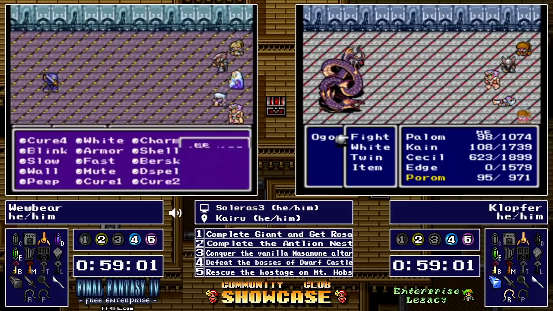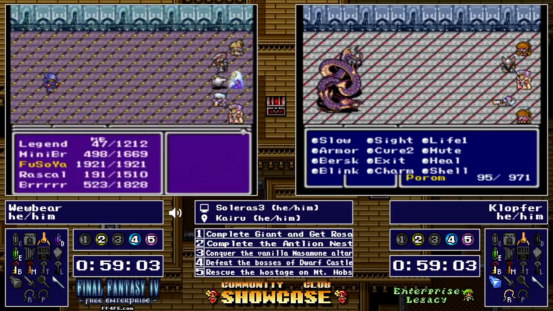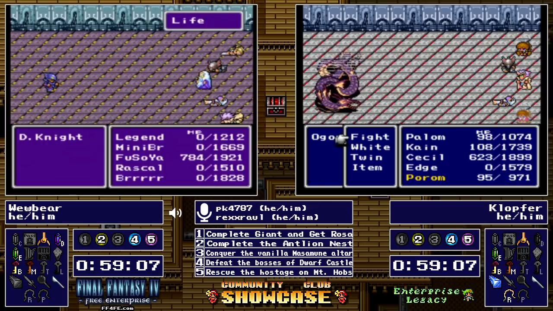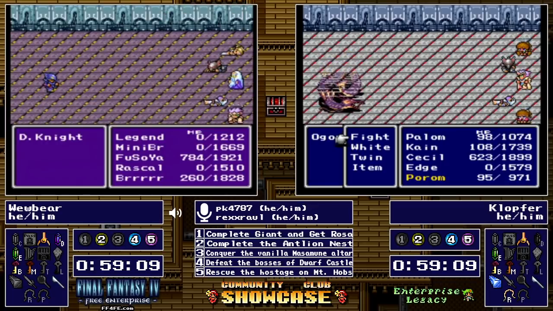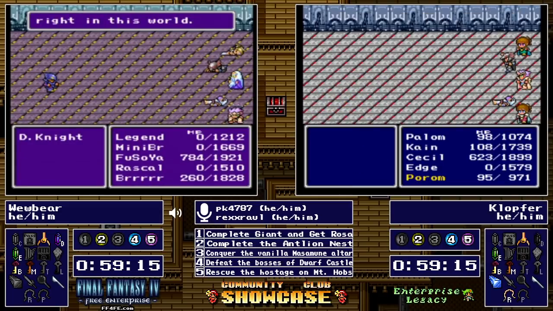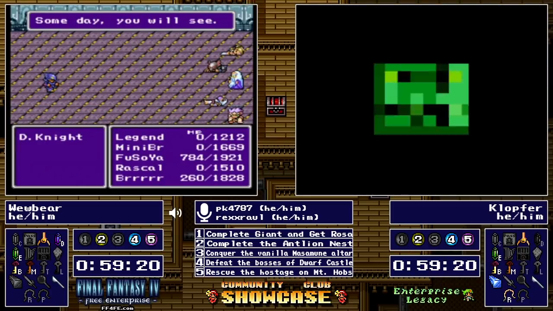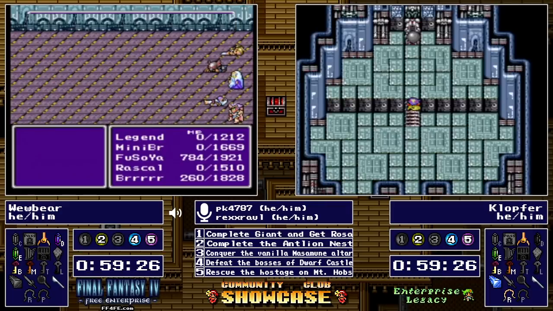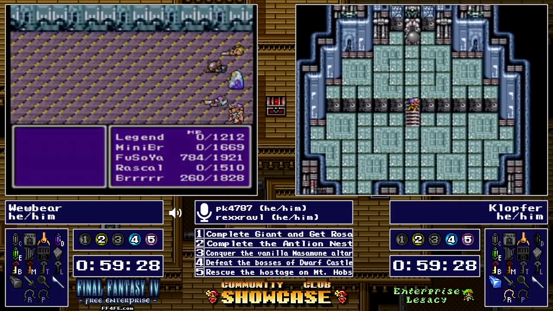Know that nobody else is going to survive. Now the question for me is who do you life up here at the end? I think it's Rosa. Oh, it looks like it's Edge. Oh no, Cecil. Okay, Cecil makes sense too, because only one other person. Fusoya really isn't going to benefit at all from that 150,000 XP, but you want at least one person to get some of that.